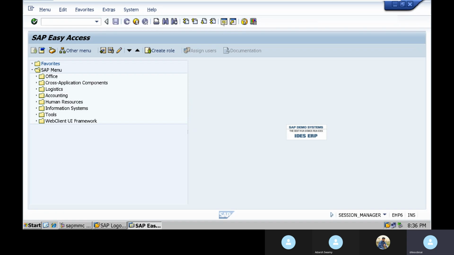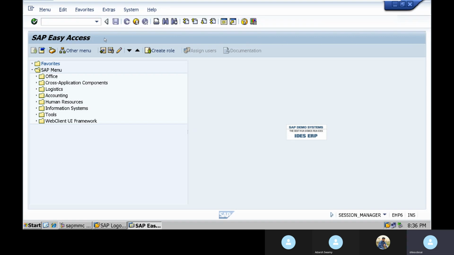Any doubts in the toolbar? See, when we start using it, you will come to know very deeply. Okay, no need to worry. This is just an introduction. We have a deep dive training session, so we will be using all this. Don't worry. So this is the title bar here.